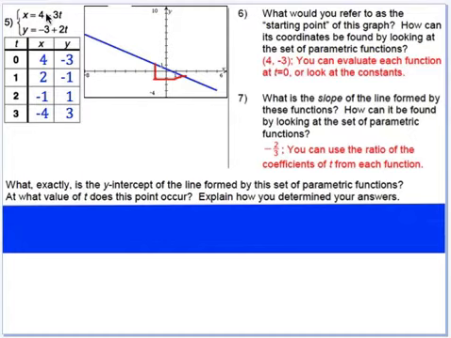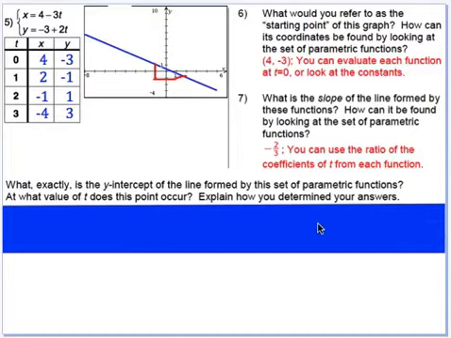Well, the reason why it's a negative 2/3 is because you're only looking for the values that are multiplied by t here, and we get a -3 for our x value, so that's going to be our run here. If you notice, it looks like it's approximately -3. Well, if my line was straight, it would be -3 there. And then my rise is 2, so it's 2 divided by -3. It's just the coefficients from t.